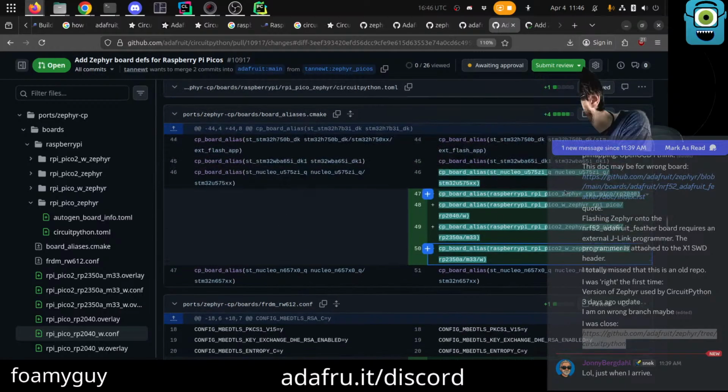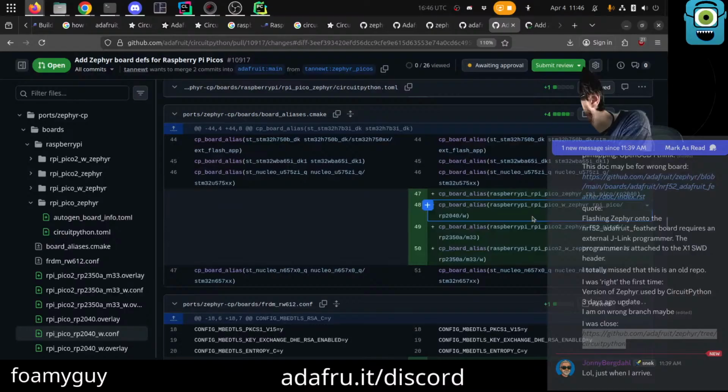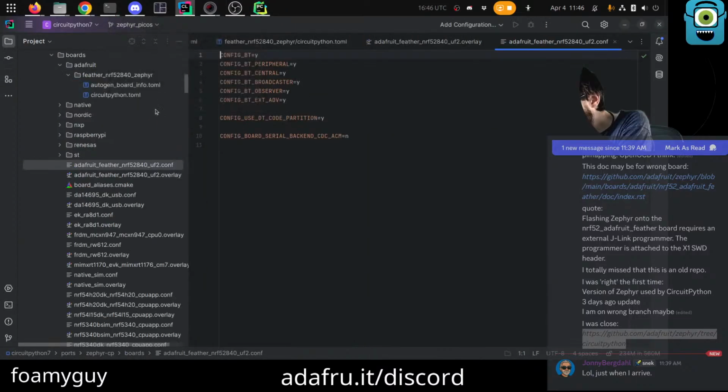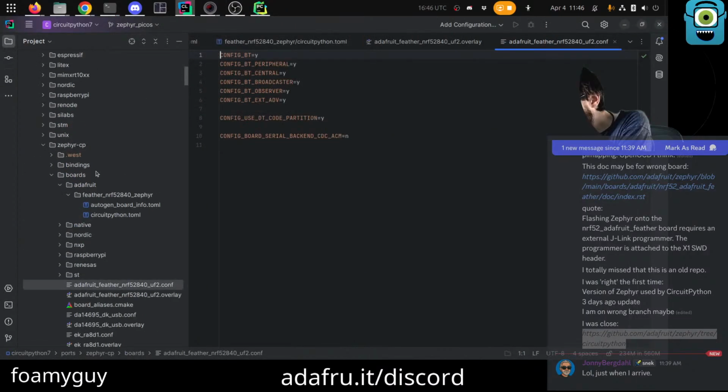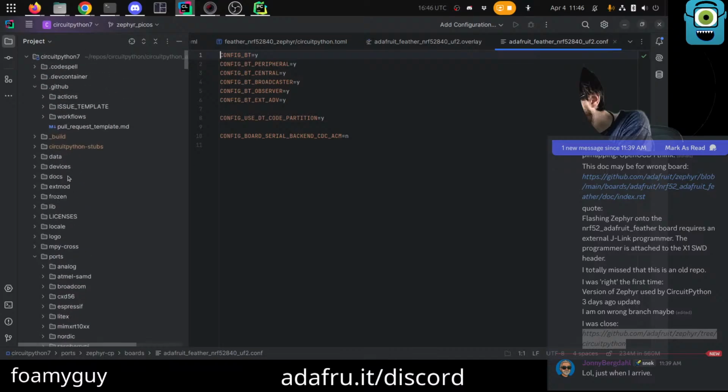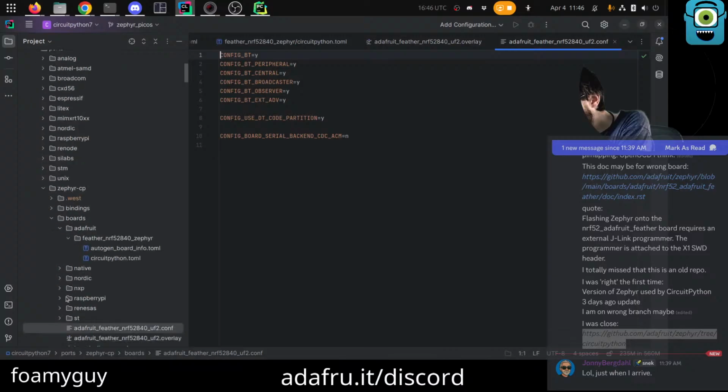I wonder if these board aliases, you know what these might do, is these might map. Which file is this? This is in boards, board aliases, CMake. These might map to the Zephyr equivalent boards, right? Because we have boards at the CircuitPython level, and then there's also boards at the Zephyr level.